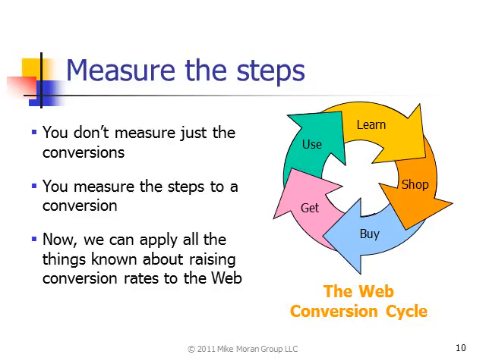And we also want to keep in mind the web conversion cycle. So let's review again that each different business might have a different set of steps that start from having someone be a prospect and have them work all the way through to making a purchase. And they may have steps that follow making a purchase that can bring them around again. When we're thinking about transactional ROI, we're only thinking about the steps that let them go through learn, shop, buy, or whatever the equivalents of those are for your business, which we reviewed in the earlier lesson.